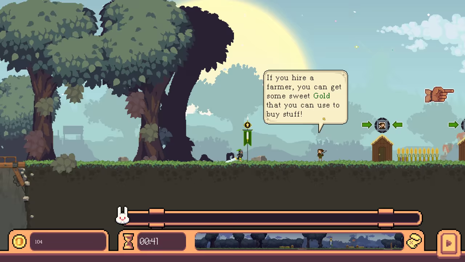If you hire a farmer, you can get some sweet gold. Okay. I'm gonna hire. I click here to get a farmer.